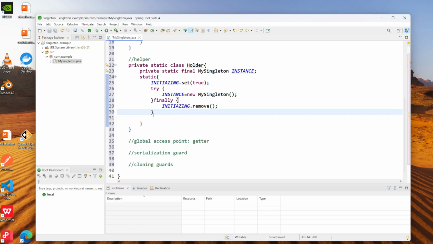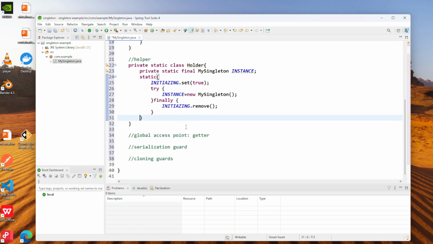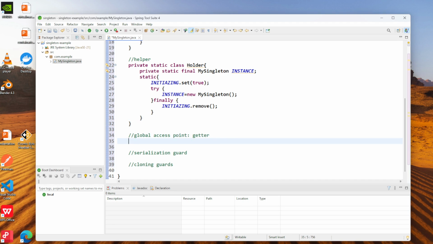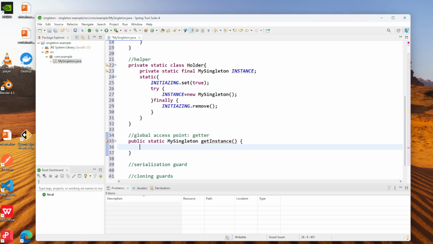Now the next thing we need to add is a global access point. How can we add it? With a getter method. We need to add public static MySingletonClass getInstance, which will simply return our instance, which is inside our Holder.